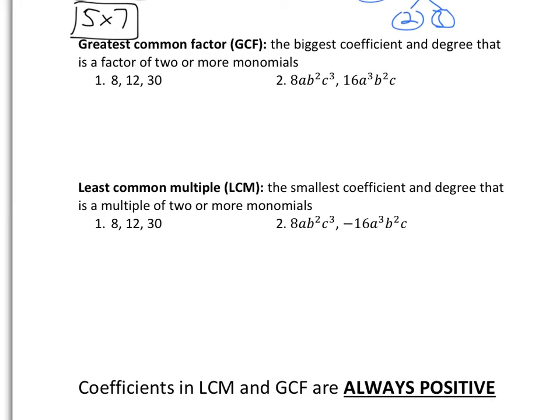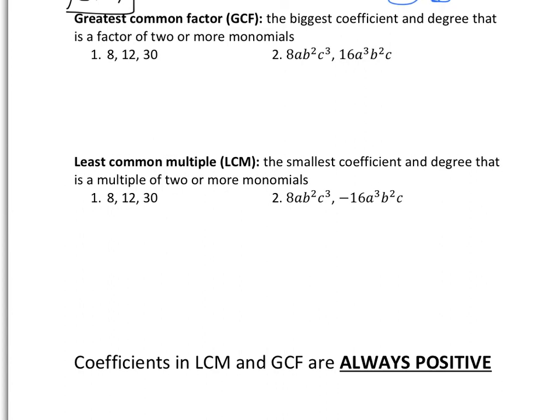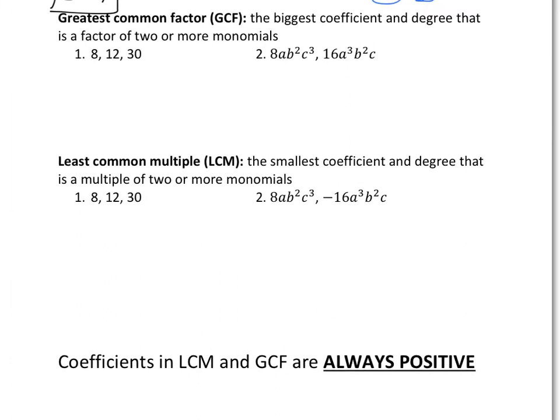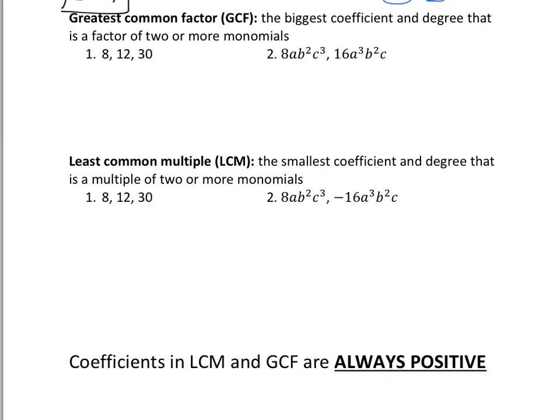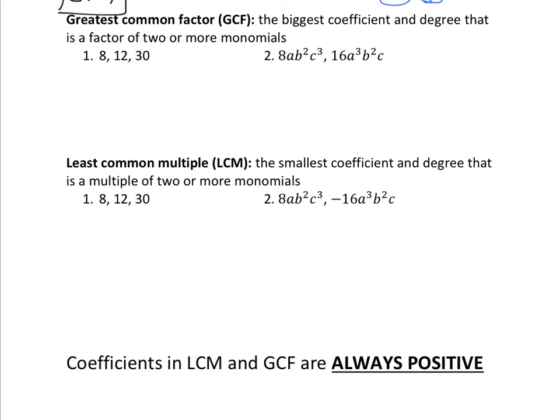Now the greatest common factor, right, the GCF, you usually did this with small numbers, okay, so you're able to do it in your head. These are the biggest factor that's common to all of them. Now working with monomials makes it a little bit more difficult, so we're going to learn how to do this using prime factorization. So start with simply 8, 12, and 30. You need to write the prime factorization out of each of them.